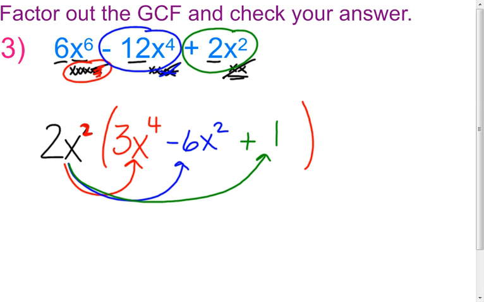It's a really common math mistake for people to leave everything in green out. But you need to have whatever it takes in parentheses for you to be able to distribute what's out in front through it and get your original back again. And if you don't have that 1 added onto the end that's in green, you aren't going to get that last term, and you won't get back to where you started.